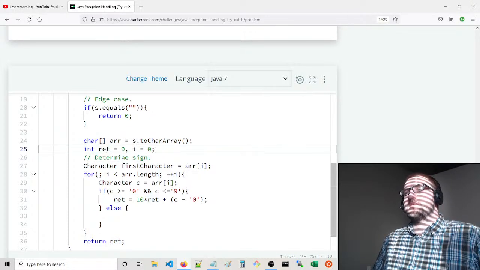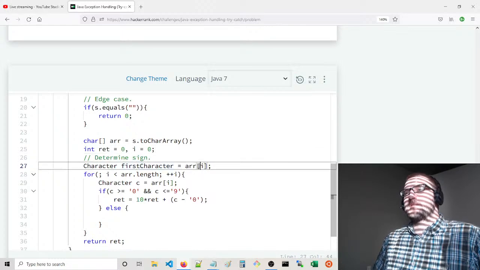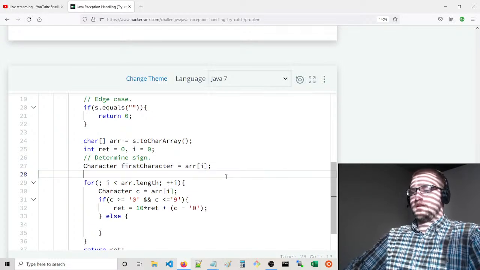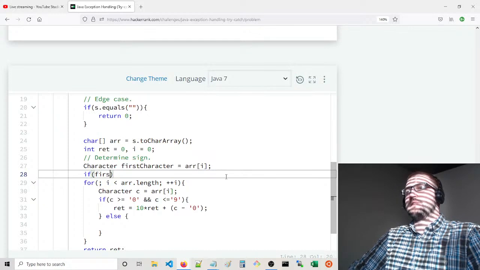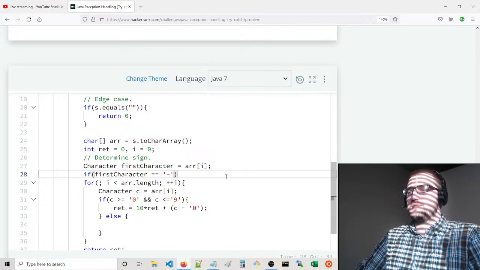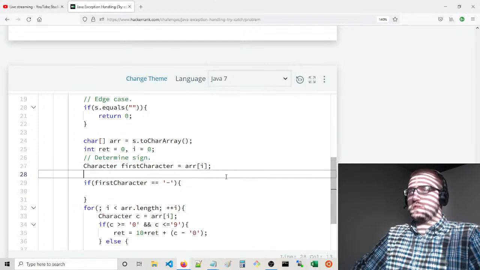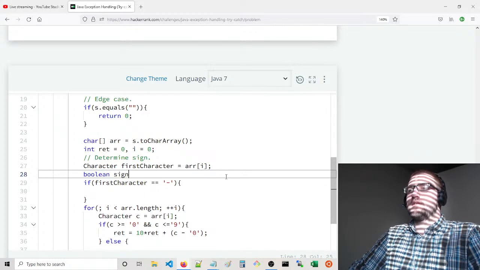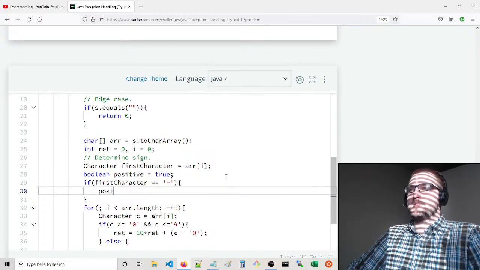ret equals 0, determine sign. First character is array of I. If first character equals negative symbol, say Boolean, positive is always going to initially be true. If it's negative, we say positive equals false.